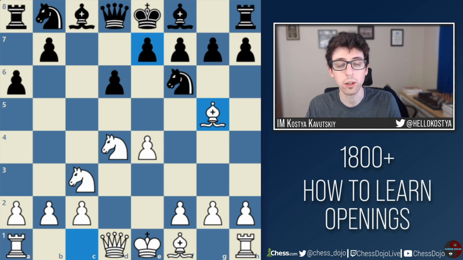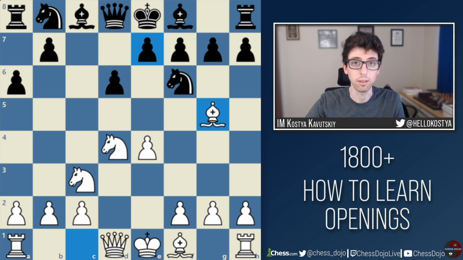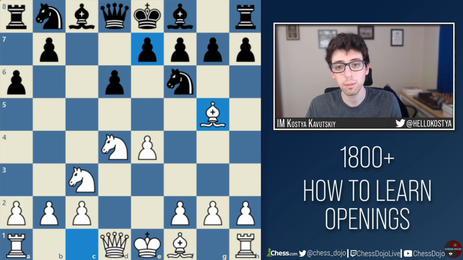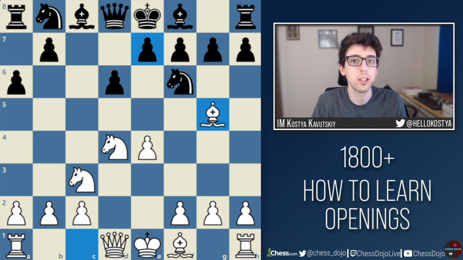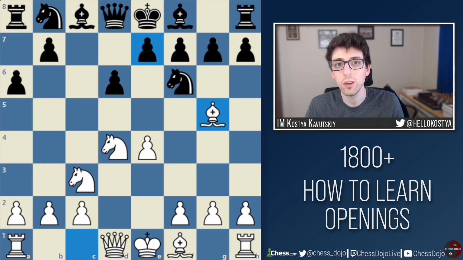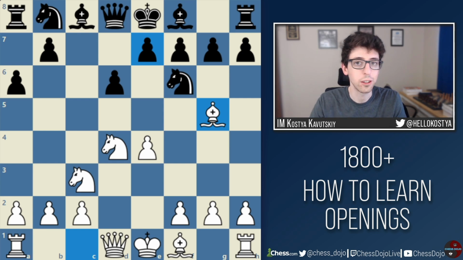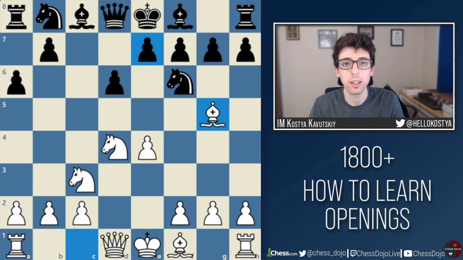That's always going to be critical, understanding your plan from there. If you have any opening position where you don't really know what you're playing for, the computer eval is not going to matter. I could give you a position that's +1, but if you don't know what you're doing with that opening from there, if you don't really know what your plan is, what your plan of attack is, how you're going to be improving your pieces or what your targets are, you're still going to have a tough time even though you got a good position out of the opening.